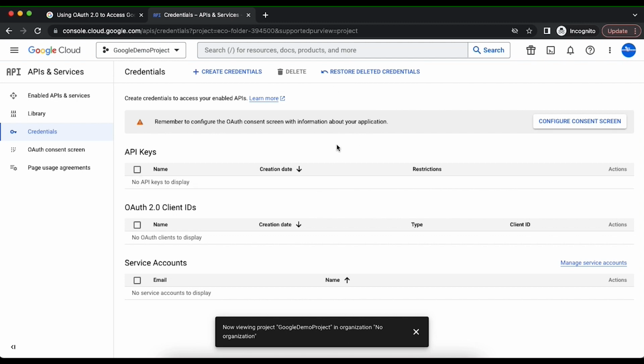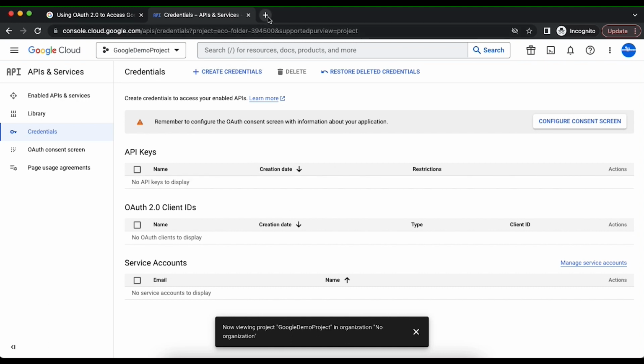In this case, this is the very first time I'm accessing the Google console using my ID, so it asked me to create a project, and by default it selected that project. Now we are on this page where we can configure OAuth client IDs, basically your application's configuration. You can do all those things here.